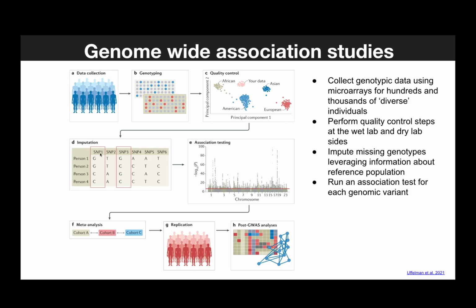So in the diabetes case, you will try to run a logistic regression to figure out, given that this SNP location has a frequency of 0.5 for G and C, how much of it explains the differences between whether those people have type 2 diabetes or not, right? So let's say all 4 people have type 2 diabetes. This is not an informative SNP because all 4 of them have the same trait, so I don't really learn anything in the experiment. But if these 2 persons have type 2 diabetes and these 2 do not, then I will say that this SNP is associated with type 2 diabetes, whereas having this SNP means that you're going to be free of diabetes, right?